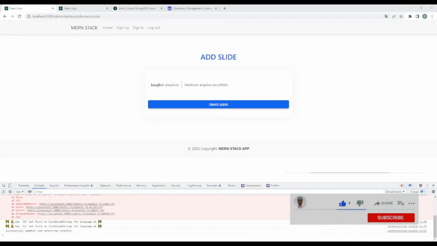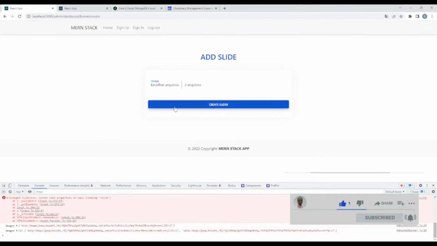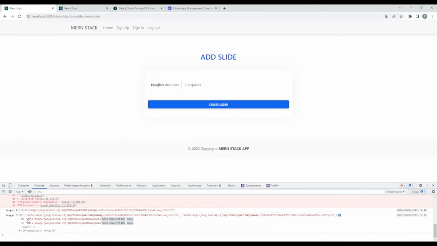Now let's test if we get our images properly. As you can see in the console, our array has two images. One, two. And you see here we have two files. So now we need to send these images to our backend API.